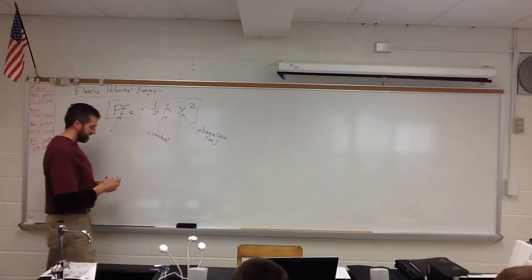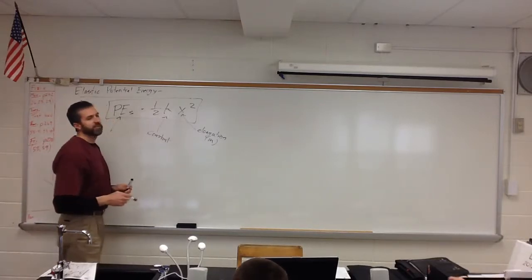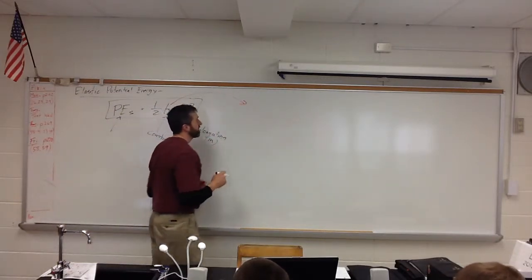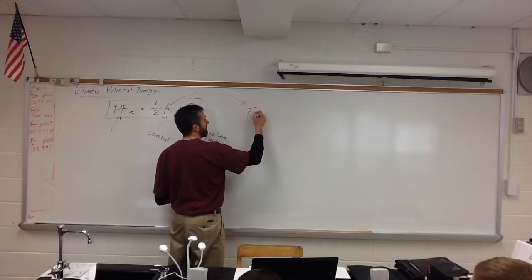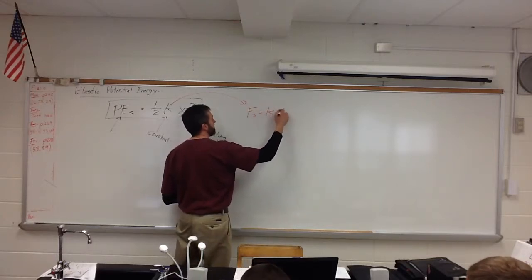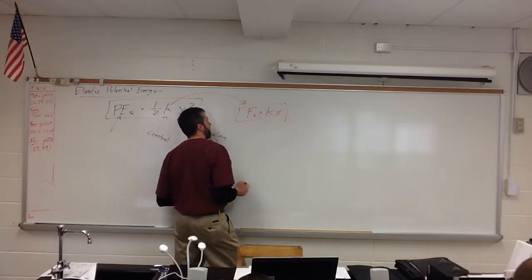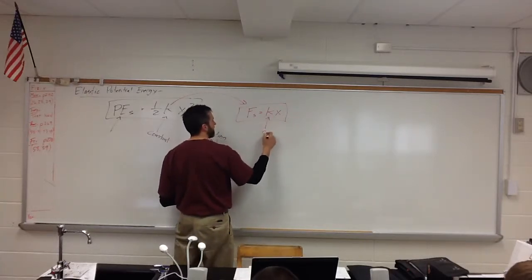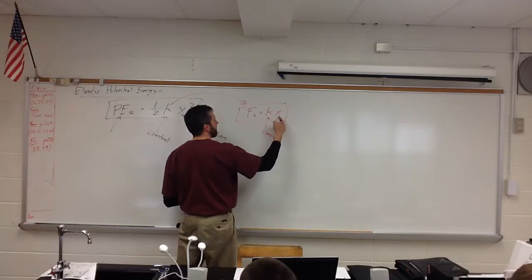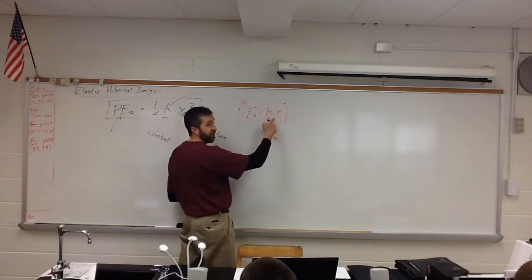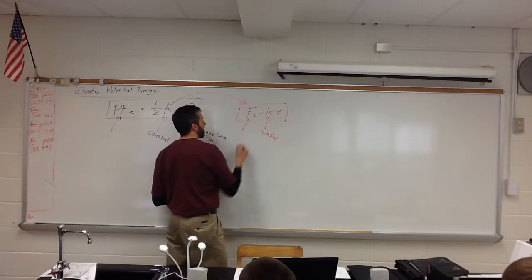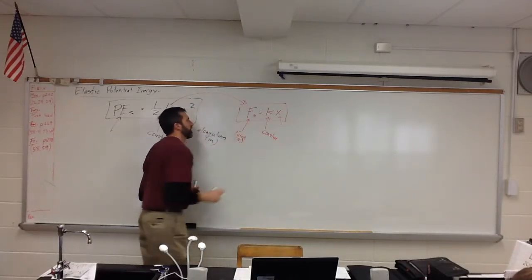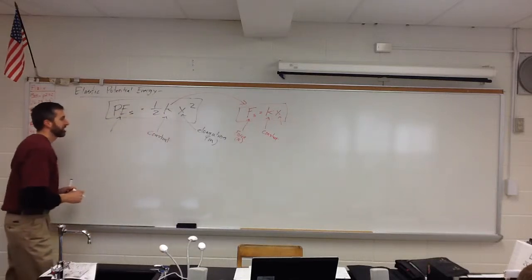Makes sense. The problem is, how do you get the k value? Where do you pull that out of your hat? Well, in the reference tables, you'll also see that there's an equation. In this equation, F equals kx, it has that same constant in it. It also has that same x, which is elongation. But it has one other different thing: a force, like how much force in newtons you are putting on that particular spring.